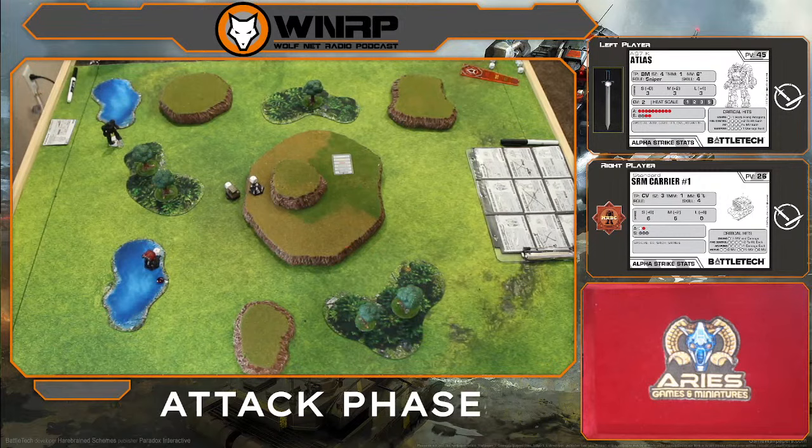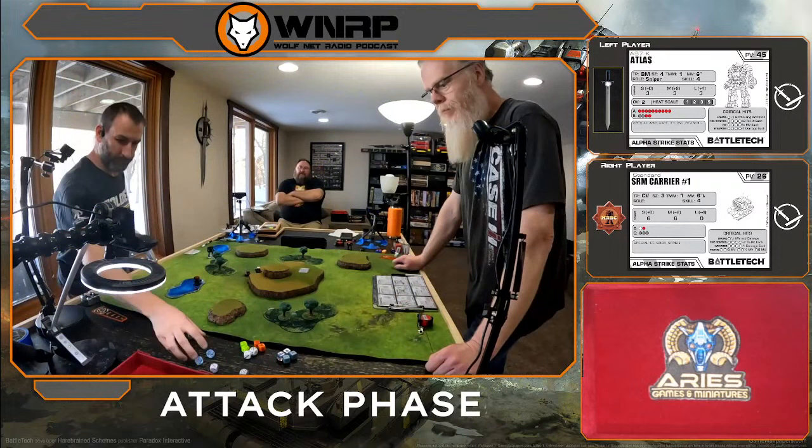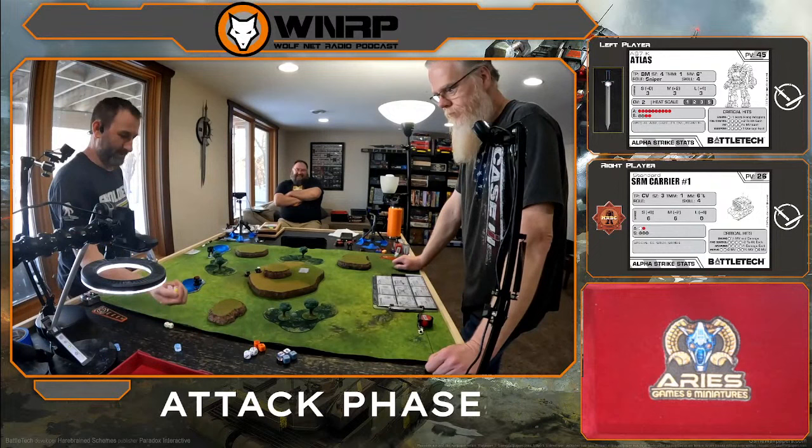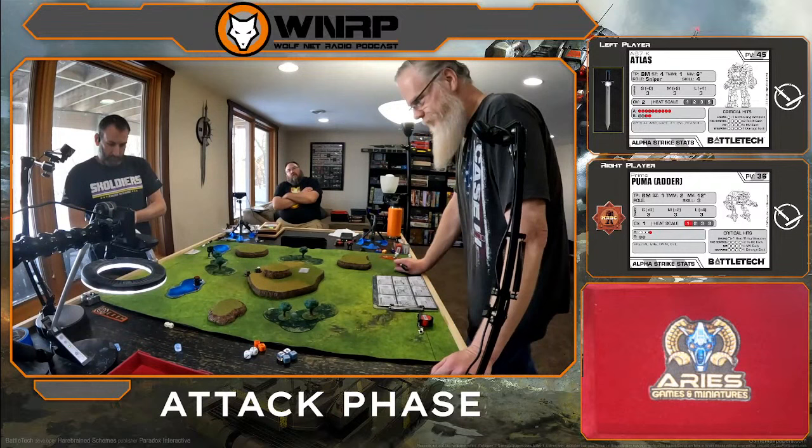All right, back at you. So four, five, six, seven. Eight. Yep. My good luck charm is back. All right. Who's shooting who? The Atlas on the Puma. How many dice? Three sets. Three sets? The Puma is not overheated anymore, or is? Correct, not. Okay. It will not be at the end of the round.